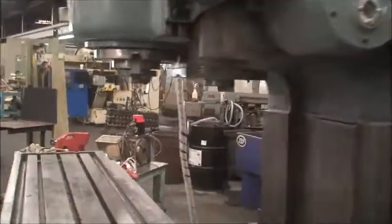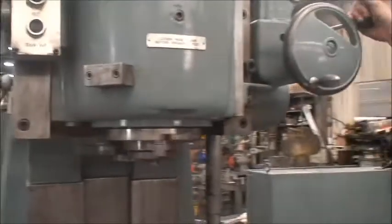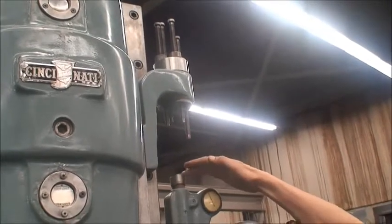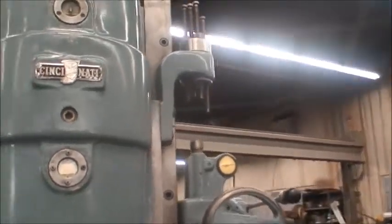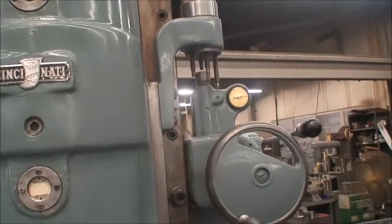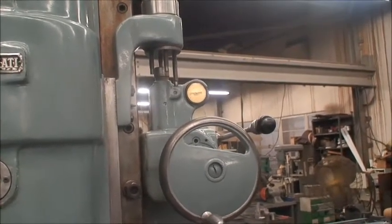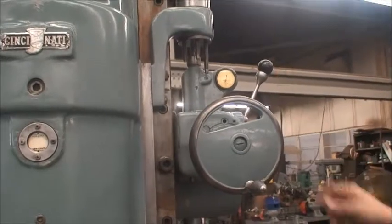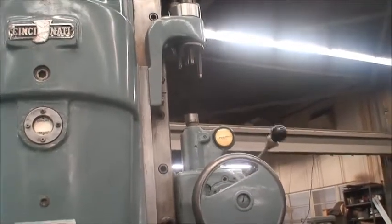We will have it move around a little bit for you and give you an idea what it can do. You can turn the turret depth stop preset to whatever depth you'd like, which is turned on and off or stopped by that pressure switch there. It's feeding down now. You can see the dial moving and it stops. Bring it back up. Index the turret to the next depth if you wish and bring it down again.